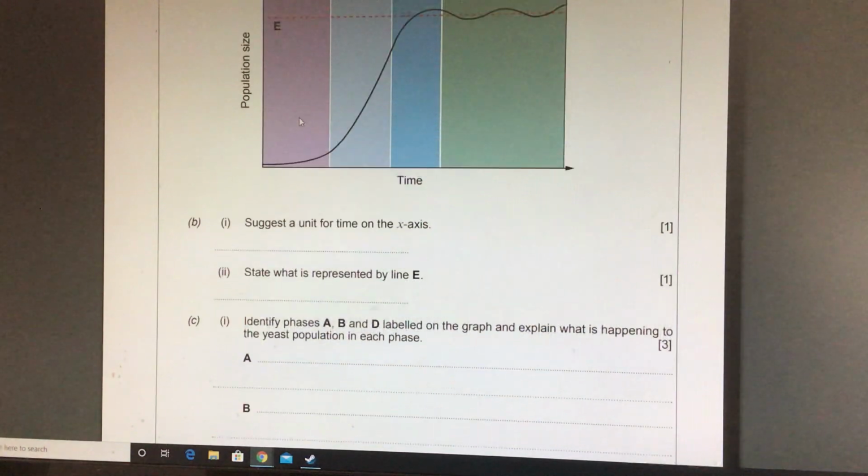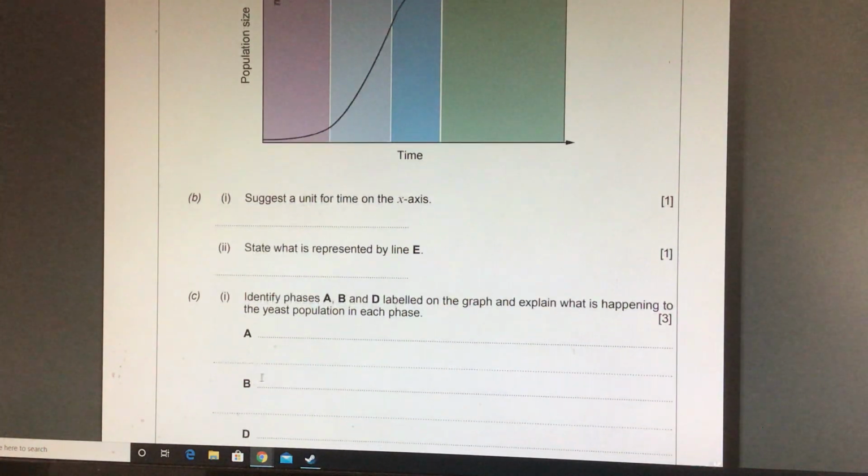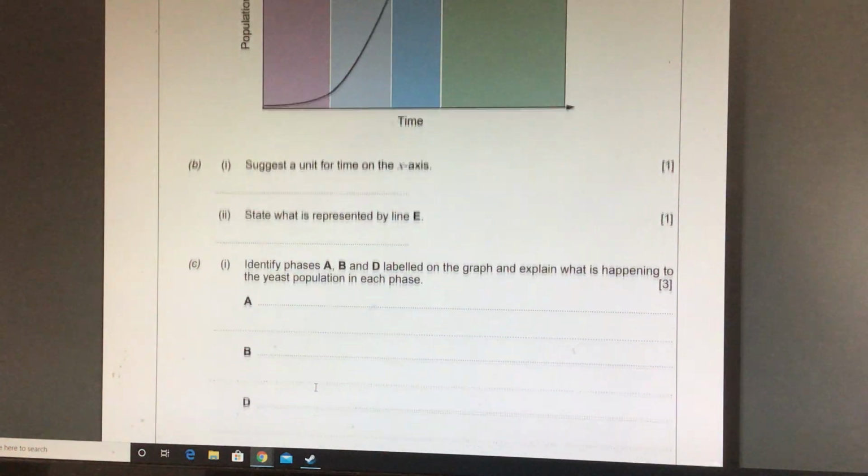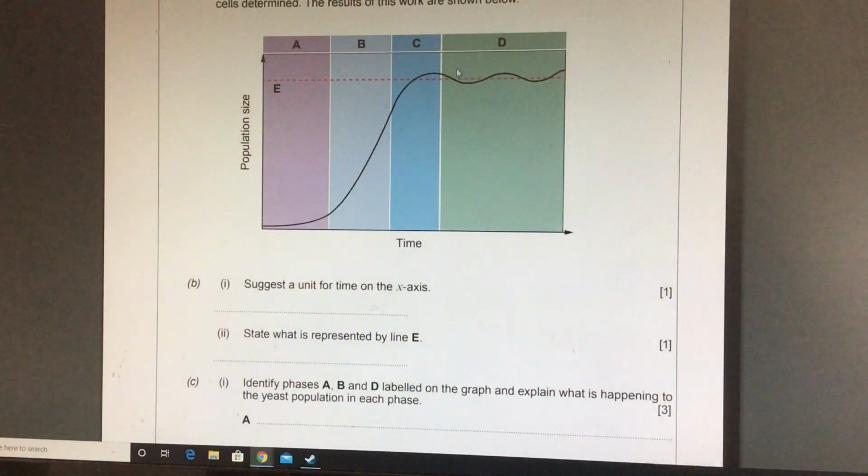In A, you need to be specific. Either use the word reproduction in there somewhere, that it is not yet reproducing. However, we have got growth 1, synthesis, growth 2. Maybe if it was dried yeast powder, a phase of rehydrating as well. So not yet reproducing would need to be there. In the log or exponential phase, you will need to speak of birth rates and death rates, and the birth rate being far higher than the death rate, therefore the increase in population. And for D, the balance of birth and death rate in that stationary phase.